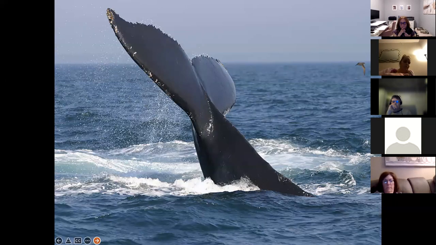So 500th of a second shutter speed, that's what I need for the whale's tail. So the whale tail, the fluking whale with his tail going up in the air, then that's where I need at least a 500th of a second shutter speed, if not faster. But really the 500th of a second shutter speed here is to stop the balls of water. Water forms balls at 500th of a second. So remember I told you that water blurs at 1/8 of a second? At 500th of a second, a splash forms balls.